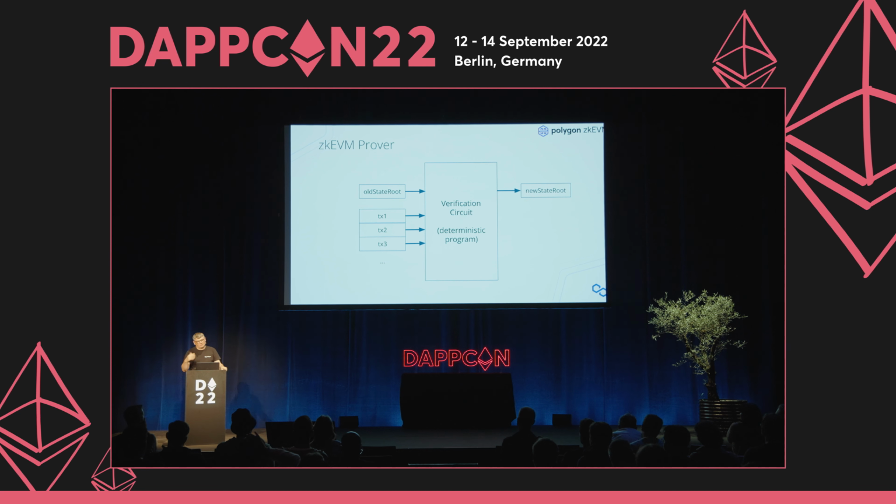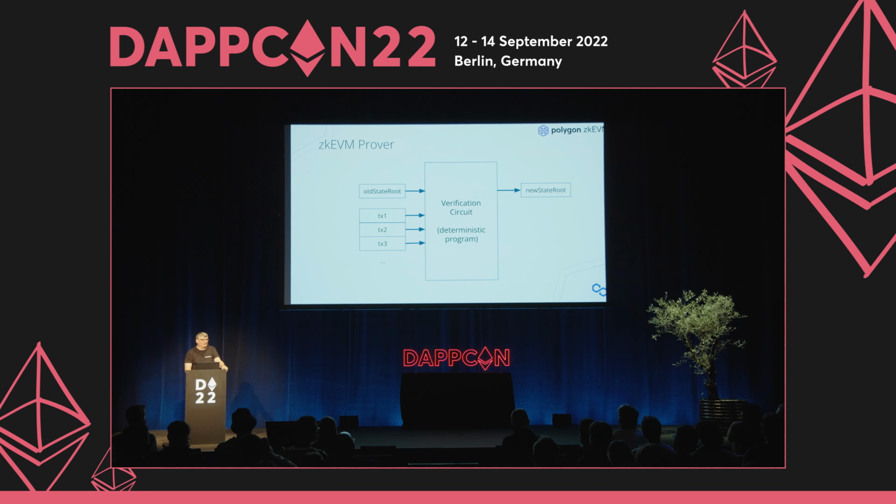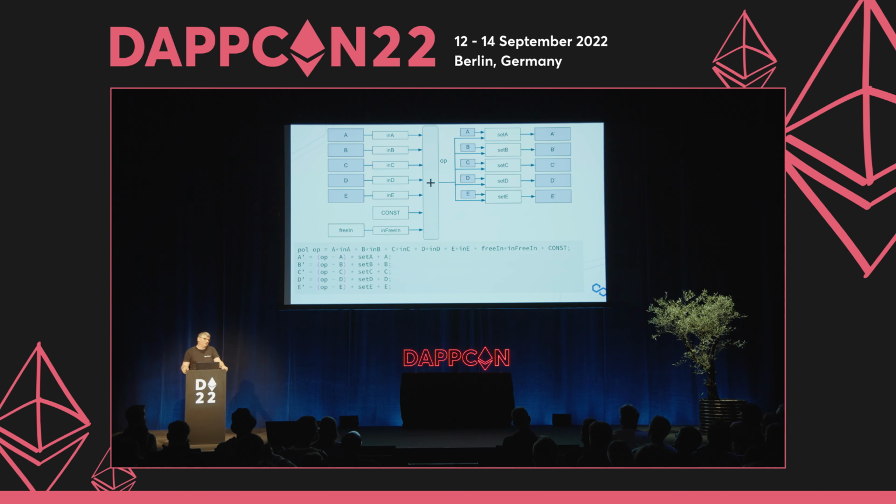Okay, but let's go back to the prover. So let's go back to how we build the circuit. Okay, so in order to build the circuit, we need to build a processor. Okay, so a processor is a state machine. We have some registers, we have some operations, and then the status of the next registers depends on the operations that we are having. Okay, so in this case, we have the operation. The operation is a set of polynomials. We could pack that with a single number. You know, we can have a polynomial with the values, and each one is an instruction. But actually, we have many polynomials, and each one is part of the instruction. Okay?